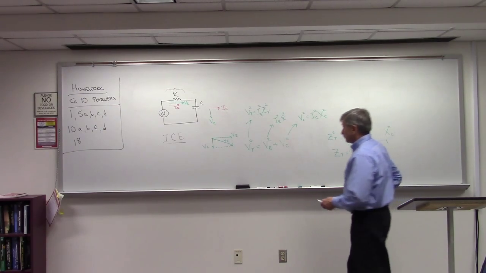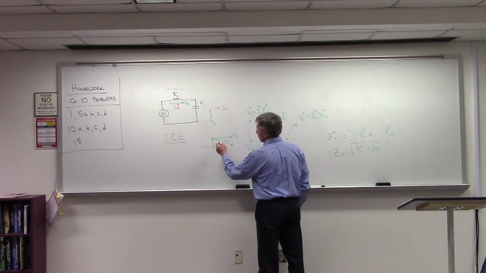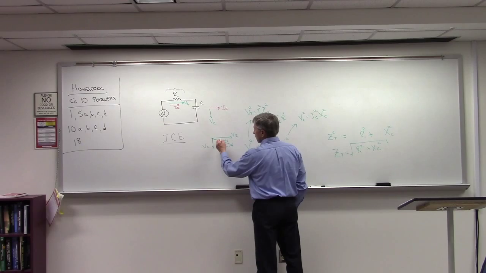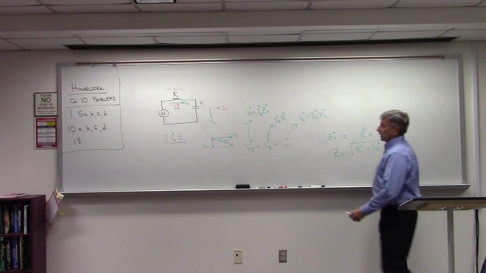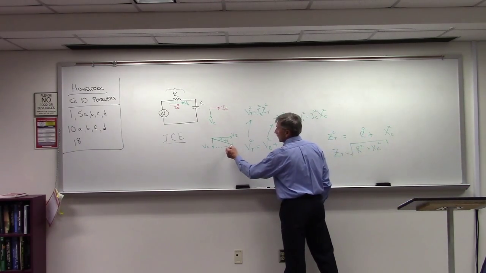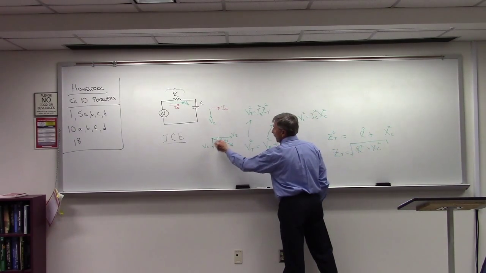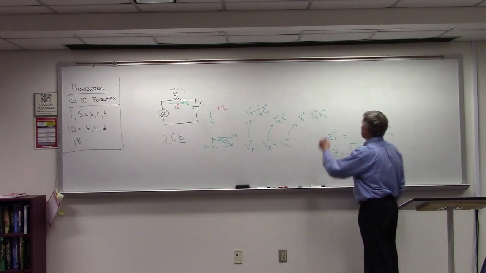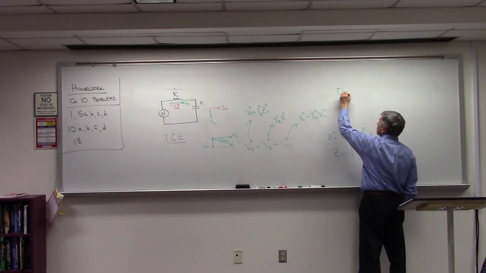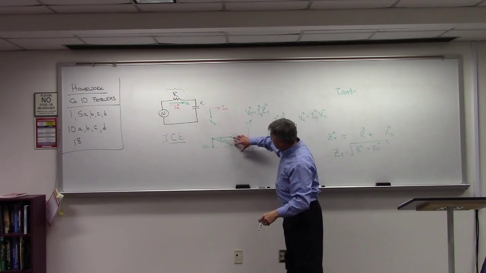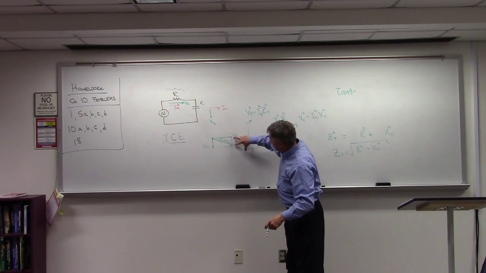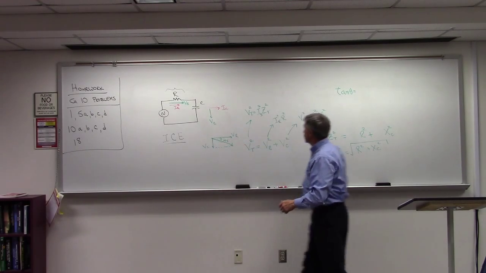Well, what is that? Here's what we're going to do. Since the voltage across the resistor is the reference, I'm going to put an angle there, and I'm going to try to find the value of that angle. Let's use a little bit of trig. Tangent of theta is opposite over adjacent, so the tangent of theta is VC over VR.